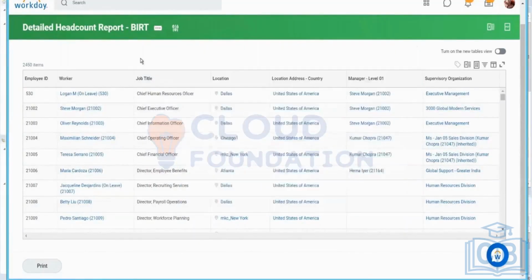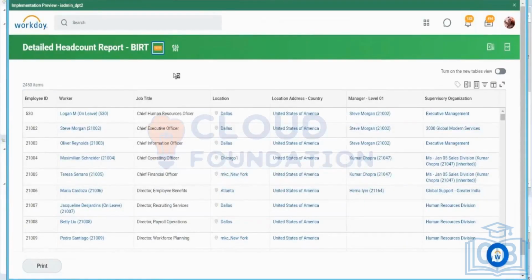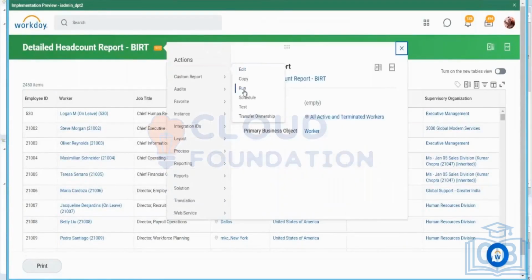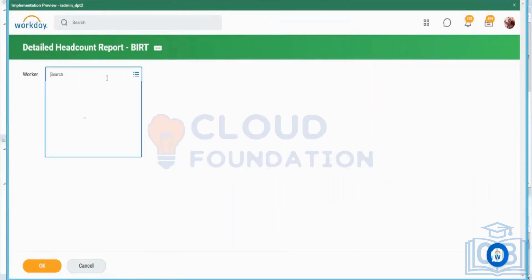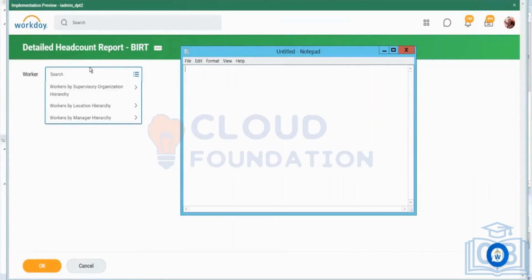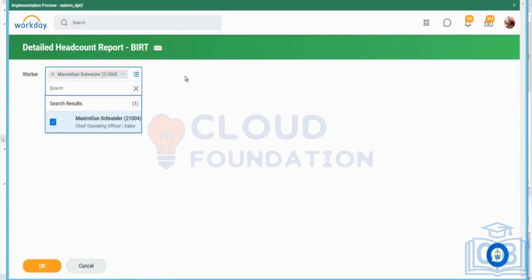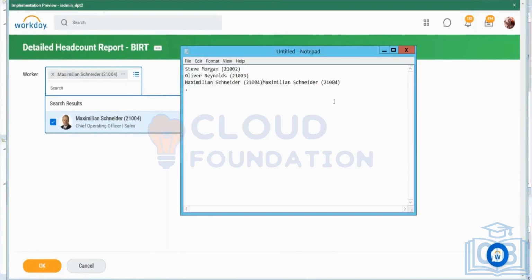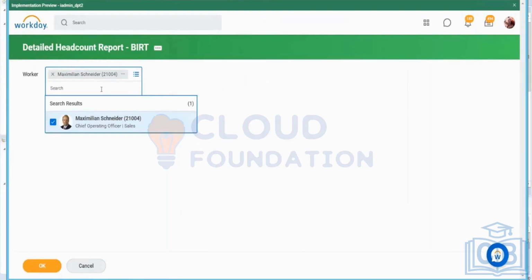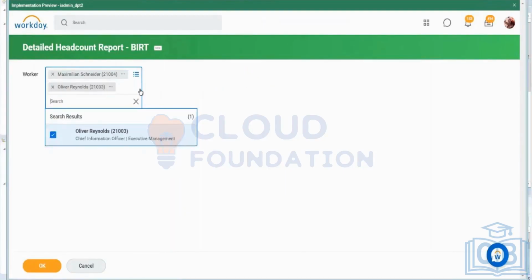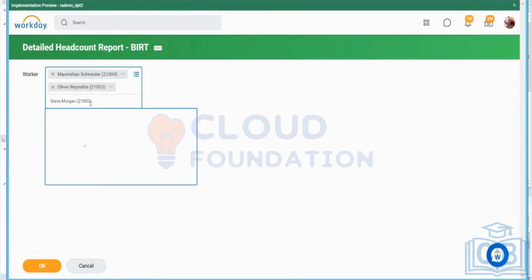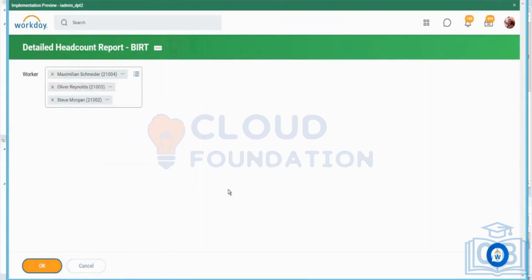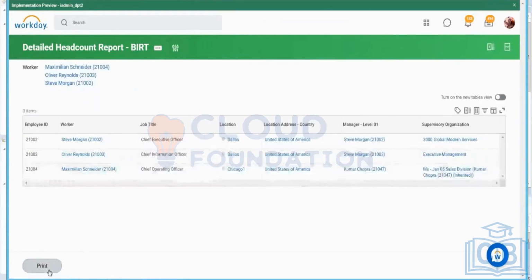Okay, so let's try to print it for the 3 employees. Okay, I'm going to print.